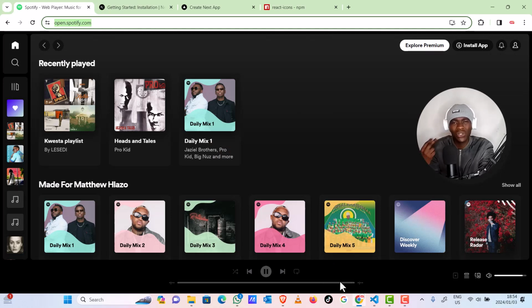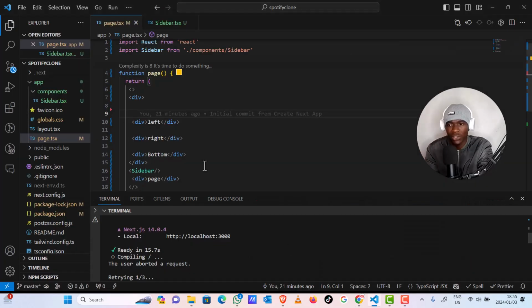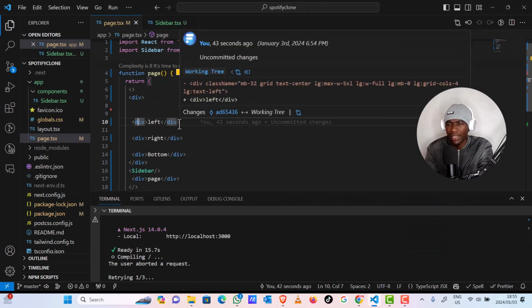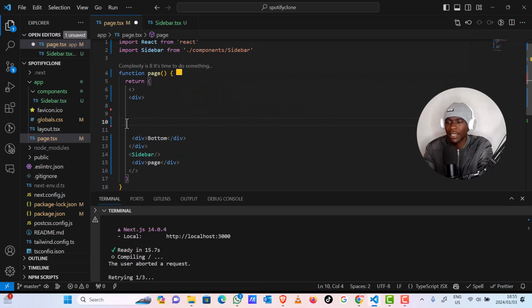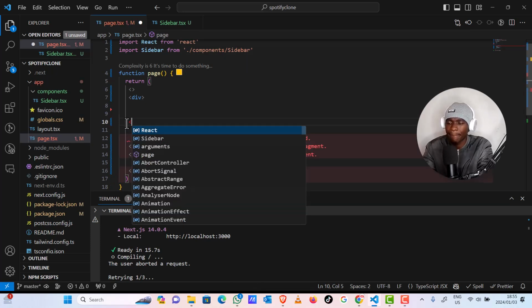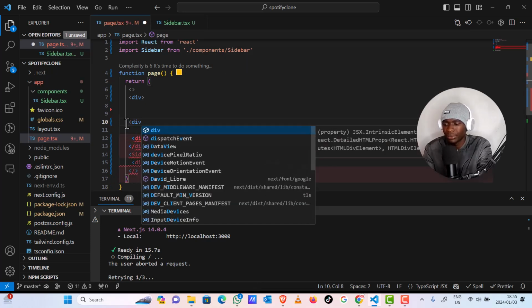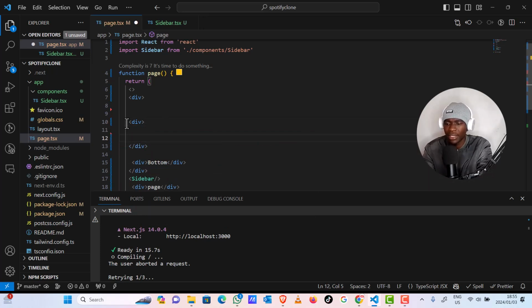So for now, let's only think of two components stacked, where this one must take 80% and this must take 20%. Let's quickly do that. This is the left, this is the right. The left and right are inside a top container, which is the one that I'm creating here.